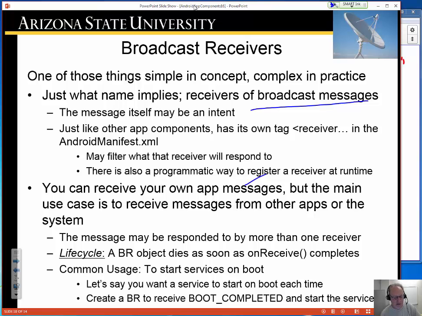Folks can use them for all kinds of interesting things, though, including using them within your own app. But again, a lot of times there's a better way of doing that nowadays through some of these other mechanisms I was mentioning. Very interestingly, I don't have a lifecycle model for a broadcast receiver because a broadcast receiver is intended to be transient. What does that mean? It comes into existence for one purpose: to receive a particular type of message, execute some behavior, some event handler in onReceive, and die. It goes away immediately. It's not meant to return. It's not meant to transfer control. It's meant to bind a system event, do that thing, and go away. All right.